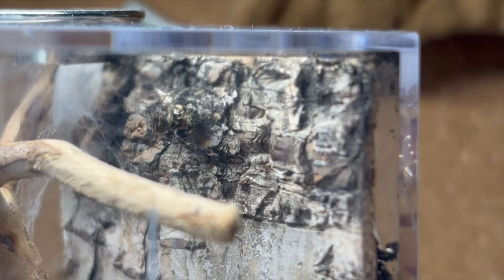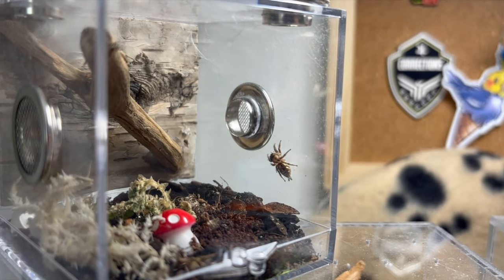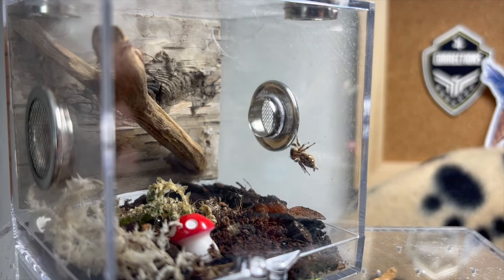I got this advice from the breeder and it's held true through my experience, echoed by others too. For setup, you want a bit of substrate and a tiny bit of moss on the bottom — not too many decorations down there, since you want to maintain humidity with just a pipette. Keep it fairly sparse but with some high-up options. Our enclosures have a cork backing from the supplier which they love crawling on, some ornaments, and a little branch glued in as an arboreal option. I've ordered tiny platforms and feeding bowls as well. You want climbing options but don't crowd it, as that makes hunting and observation more difficult.